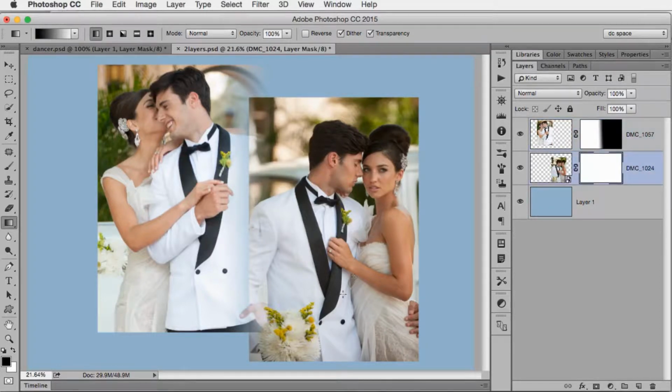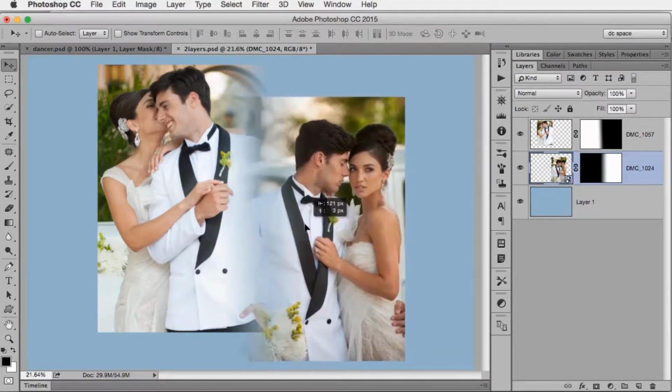Now if I click on the other layer mask and do the same thing on this layer, click and drag this way, now we've created another fade. And I can still move them around and adjust them. This is one of the ways you can start to blend images together, is remembering the way a layer mask works. Black hides completely, white shows completely, and gray is somewhere in between.